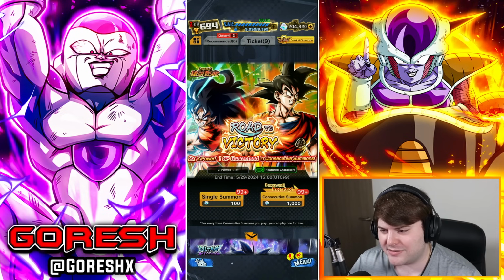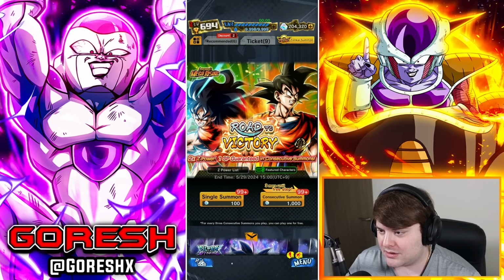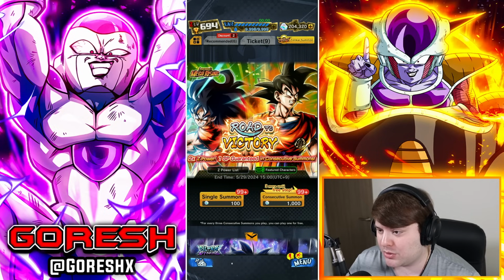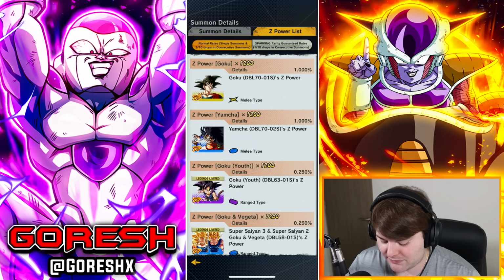Because the last Mega Rising we had was the 23rd World Tournament Goku and Piccolo Jr. banner back in like August or September or somewhere in there. So it's been a while since we've gotten a Mega Rising banner. I can't remember if they always had the free summon or not. Regardless, this banner format is just straight up going to be worse than the LF banner format because there's no summon coins. So anyway, let's take a look at what we have here.